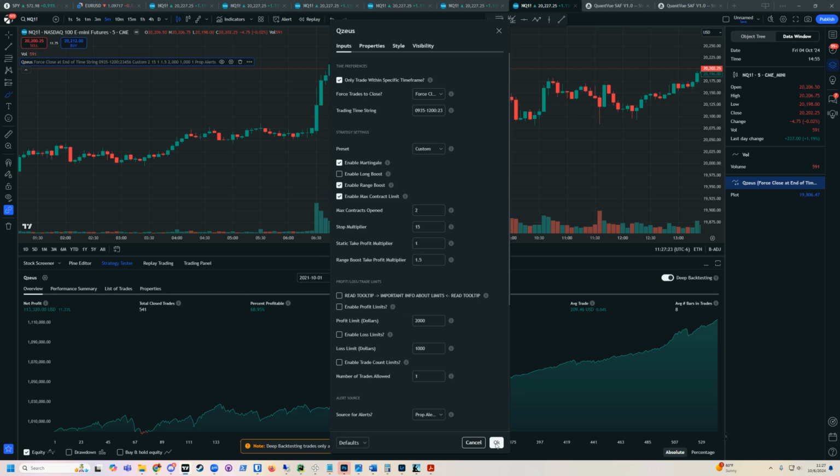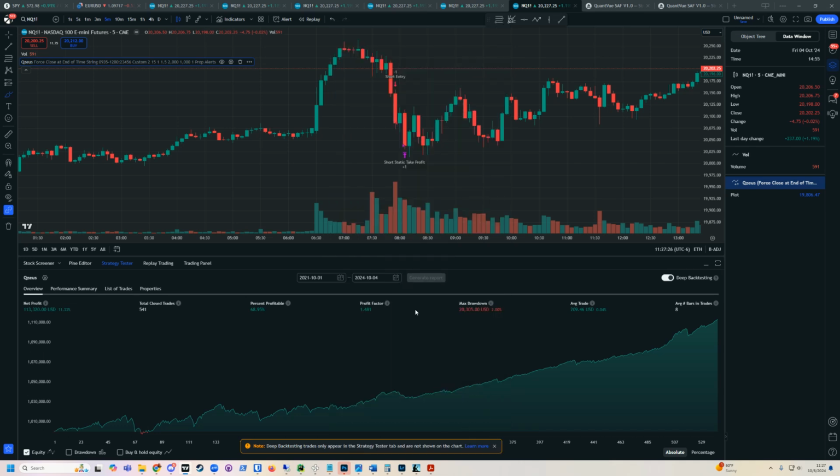And people have asked what I think as far as drawdown goes. So we can see right here, if it's martingaling to 2 contracts, we have max drawdown at 20,000 over here. And that's these big dips back in this area. So that would suggest 10,000 per mini, 1,000 per micro. However, again, I think if you avoid particular days, the days that we already avoid, I actually don't think you need that. I think it's going to be closer to 500. I think this can run fairly tight. 500 drawdown per micro or 5,000 per mini, I think, is where this thing can probably run. So that's where it is right now.